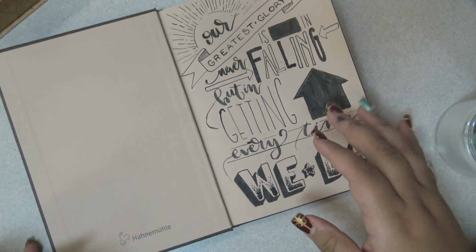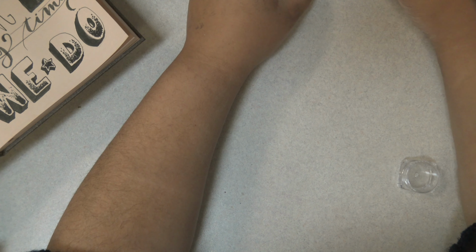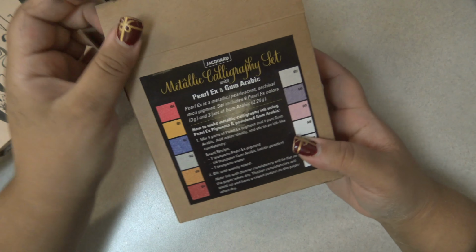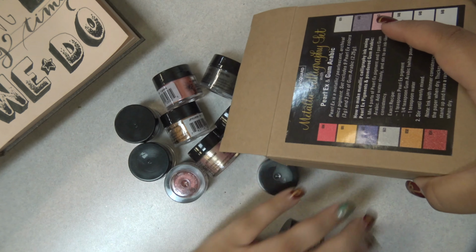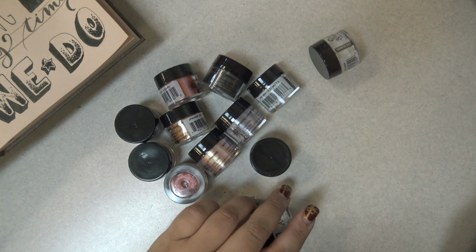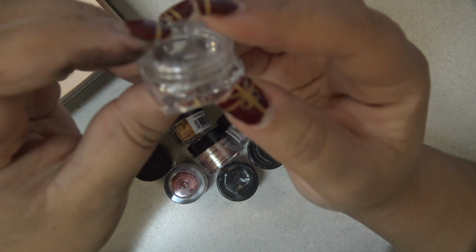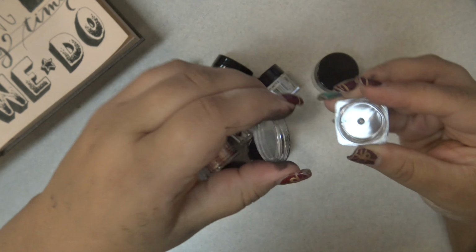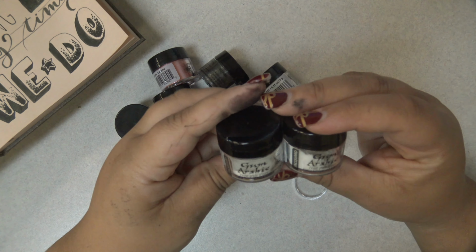Okay. So while this is drying, set it aside. And I've stuck my dip pen in my Zest-It dip pen cleaner to get that ink out of it. I have here my Perlex and gum Arabic. And in the instructions, it says you have to mix the Perlex with the gum Arabic in order to use it to write with. And I have this little container that I'm gonna mix up the gum Arabic, which, I've got a couple containers of gum Arabic in here.